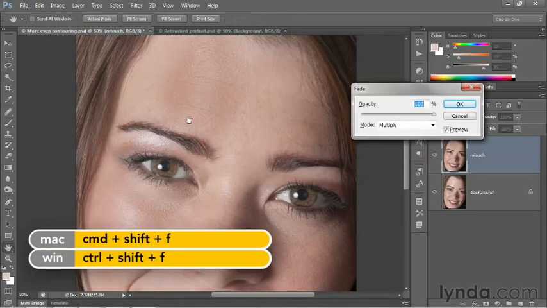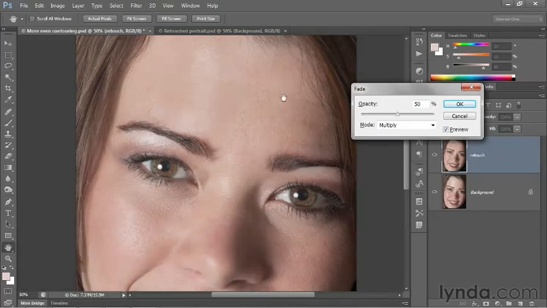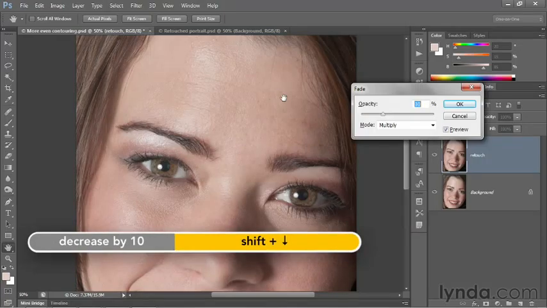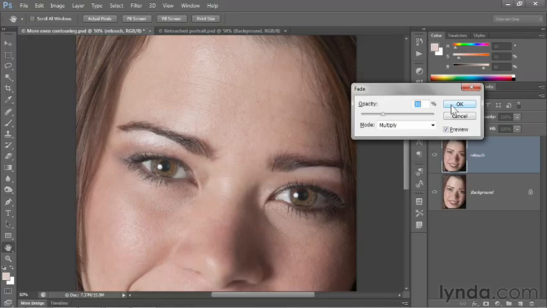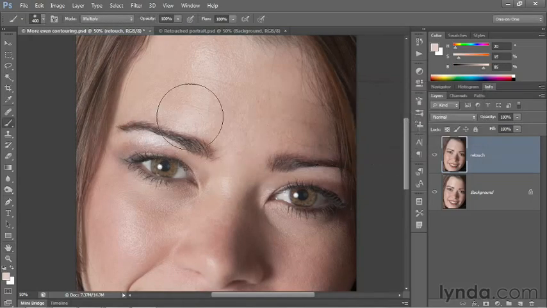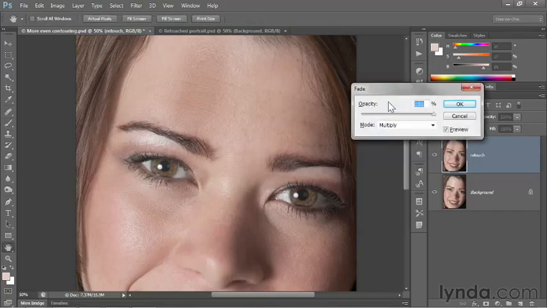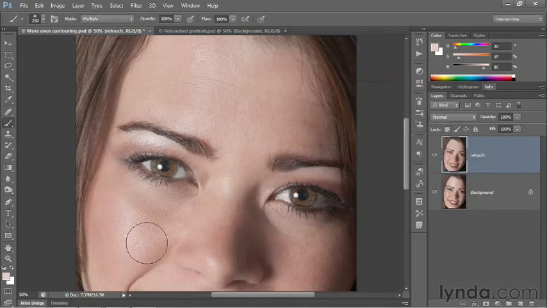Let's press Control-Shift-F, Command-Shift-F on the Mac in order to bring up the Fade dialog box. I'll reduce the opacity to 50%. See how that looks. I might want to take it farther down actually, so I'll take it down to 30% in order to create the effect you see in the video. And then I'll click OK. And I might try it again actually, paint up with a smaller brush stroke along the highlight, and then press Control-Shift-F or Command-Shift-F on the Mac. Let's take the opacity value down to 20%, and that looks pretty darn good. Now I'll click OK in order to accept that effect.